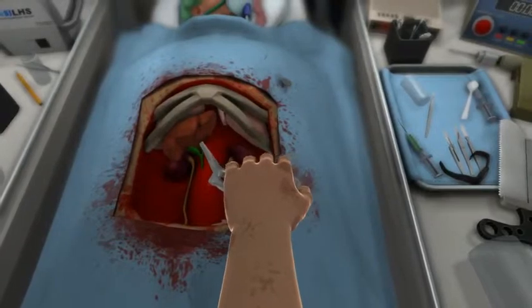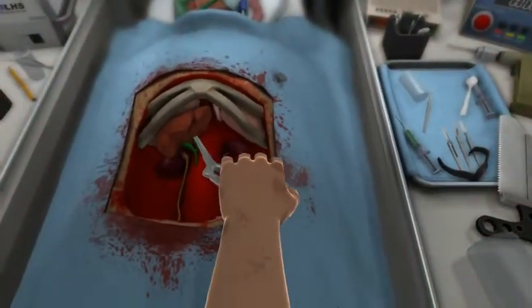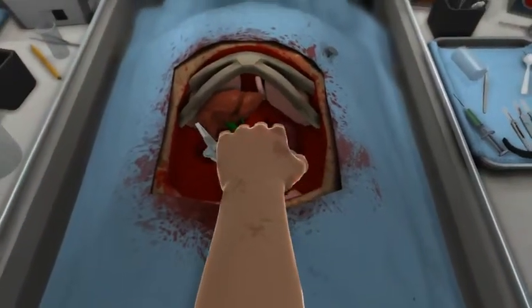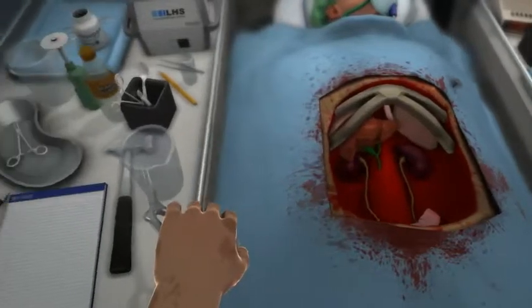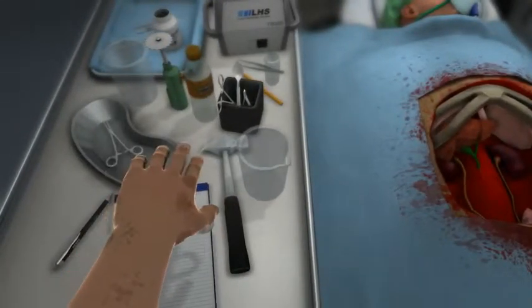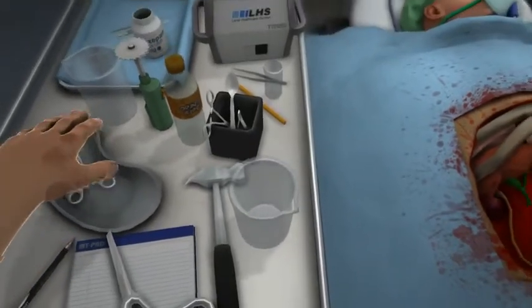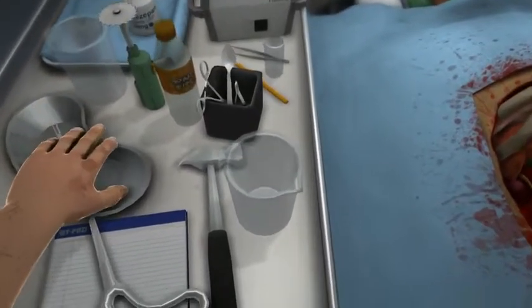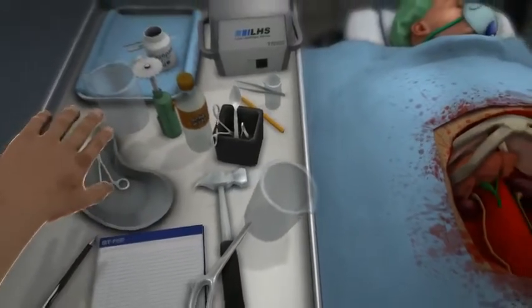Okay, just stabbed him there a little bit, but he's fine. Stabbed him there again. I mean, if I could break that bone, but in all likelihood he would die. So we'll try extracting it delicately with these scissors here. If I can pick up those scissors. Oh, those scissors are out of reach! Damn it. Okay.